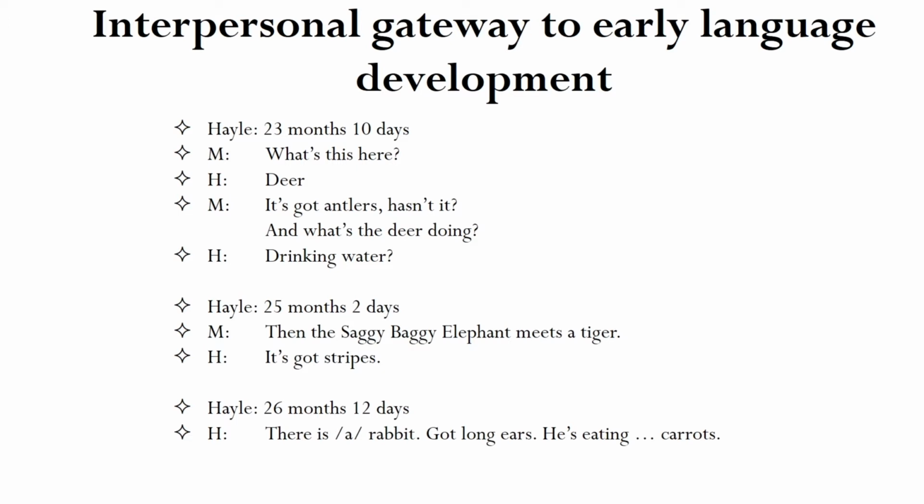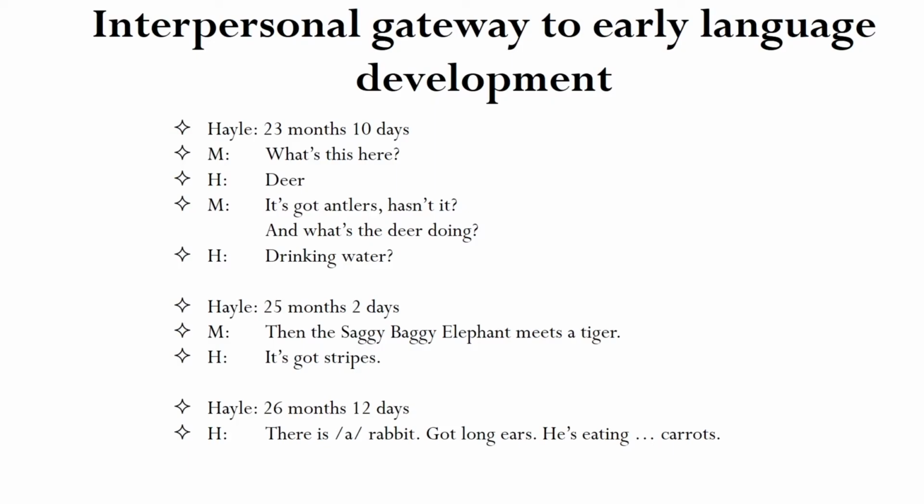Thinking about the notion of scaffolding, I want you to think about how the mother scaffolded the child's learning, and then reflect on what the learning points are. What was the child able to do after this dialogue? So the goal was to be able to describe an animal.